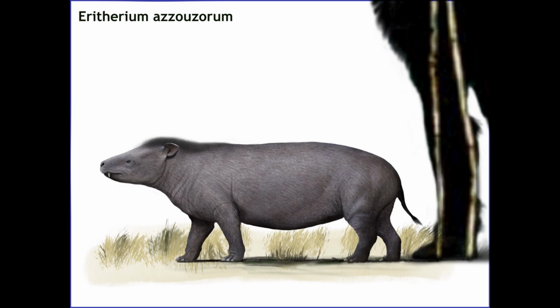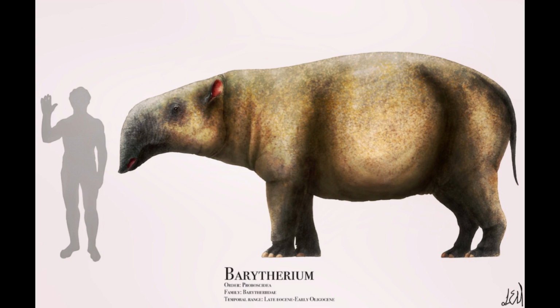However, they did have sharp canine teeth, which would later become the tusks of the elephants we are familiar with today. As time went by, they grew in size. Some lived in swamps while others lived in forests. Eventually, they evolved into the Barytherium around 35 million years ago. It developed a longer forehead, and it had a longer snout, which would later become the trunk.